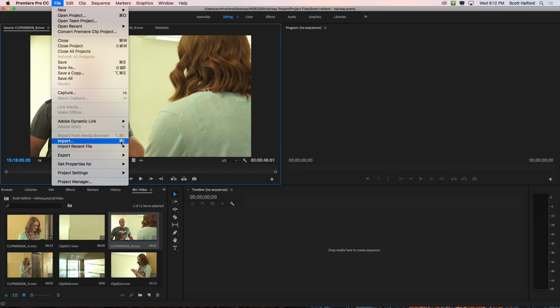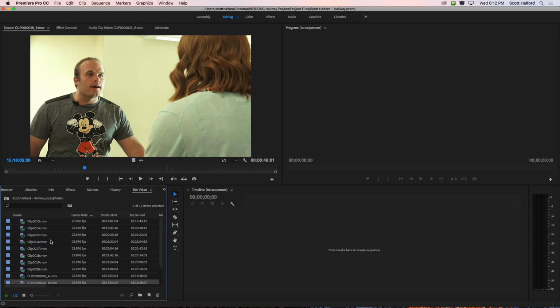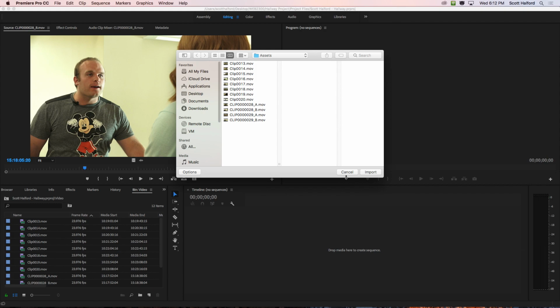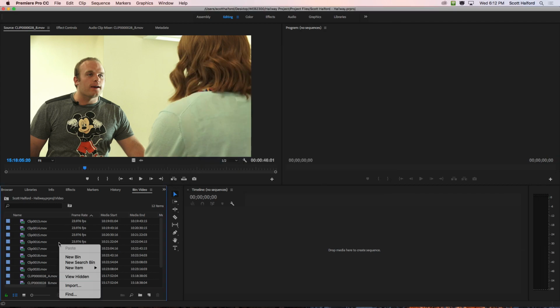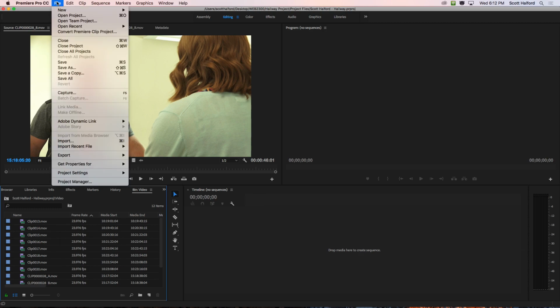That's Command I. That's the keyboard shortcut for import. So that's another way you can import assets. Because I don't have negative space over here. Actually, I could click right there. That's the import dialog box. I can right click, import. I can Command I. I can drag and drop. All of those things are faster than finding this word, scrolling down here, and clicking on that.